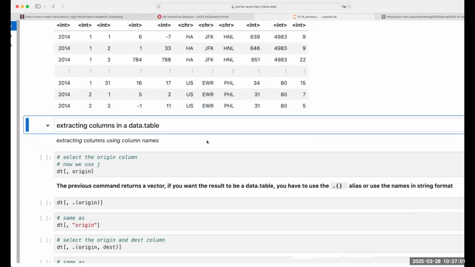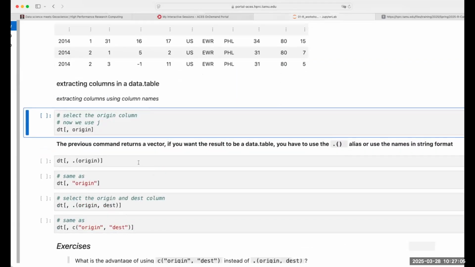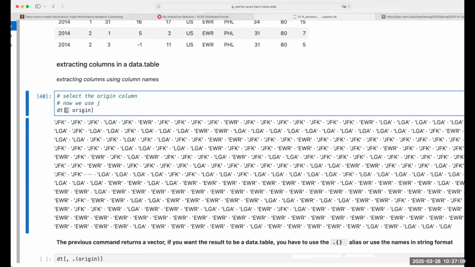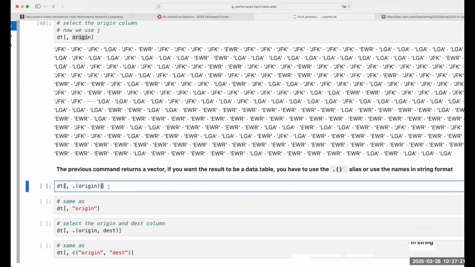And next we will play with the columns. If we want to extract some columns, we just select them. And you see here, before, we just skipped the row argument and left it empty, and go to the second argument here with the origin. But here we got the values.